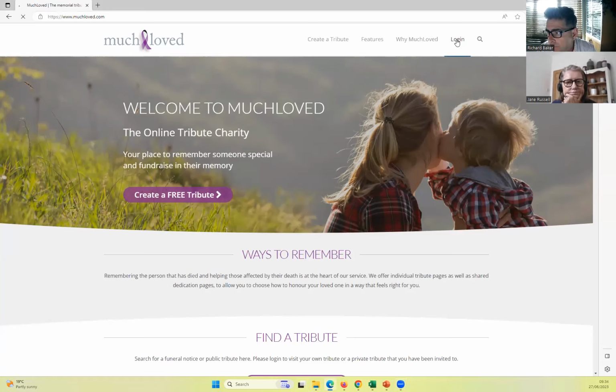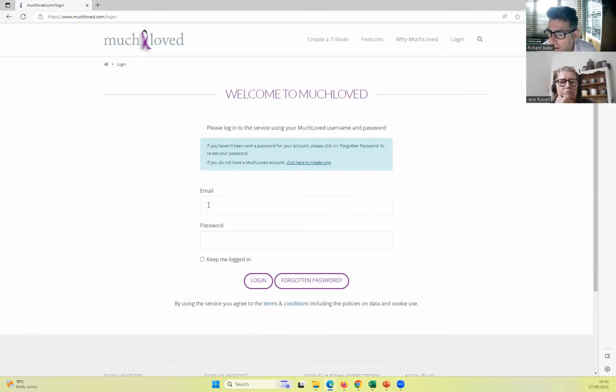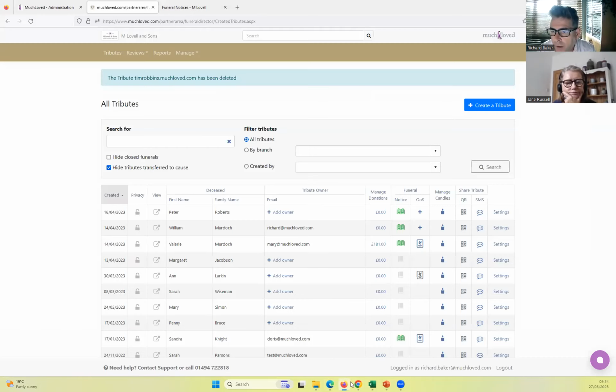If you click login, you'll be asked for your login user ID, and that would be either your branch email or your personal email, depending on how your company has set you up. If you've not used it before, just follow the prompt there in the light blue box, click forgotten password and you'll be sent a link to set up a new password. Once you've done that, you will be taken to your partner area.